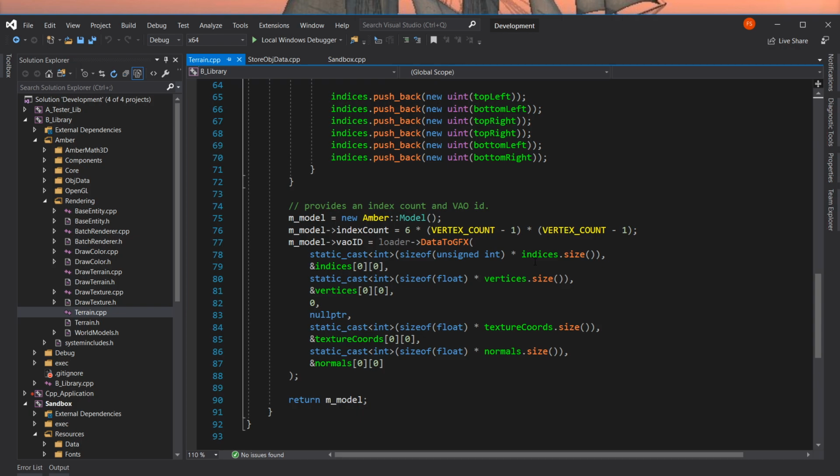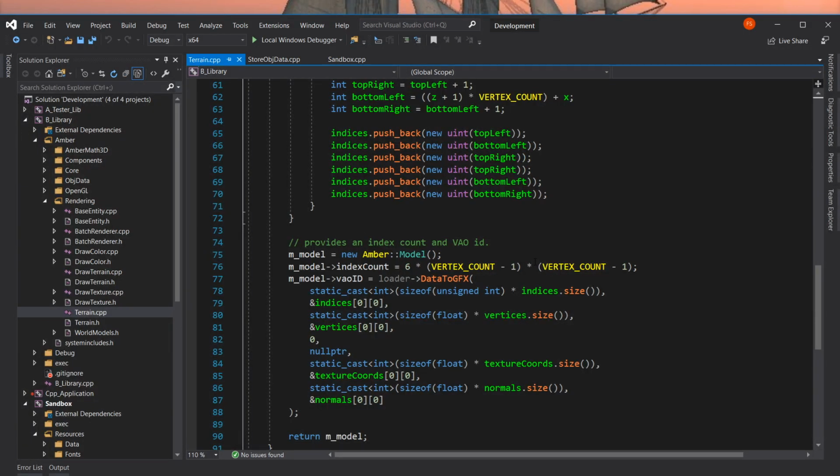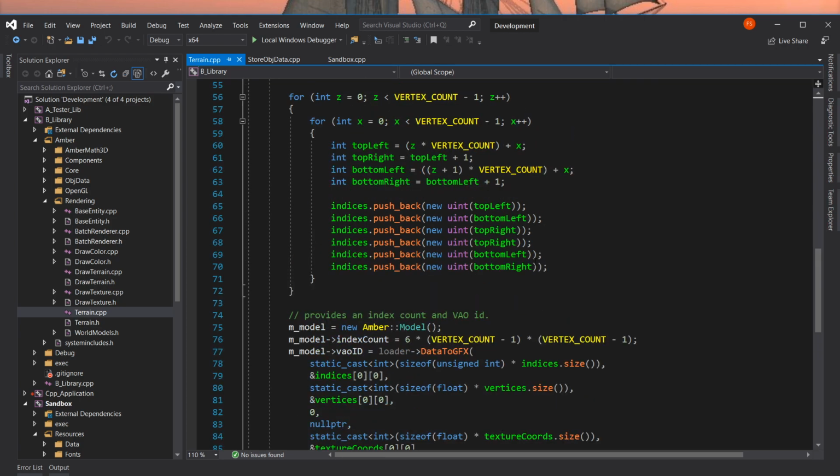That's correct. I'm doing 6 indices at a time. Oh, right. So for each 4, we should have 6. So it should be half again more than the 120,000, which is 180,000.